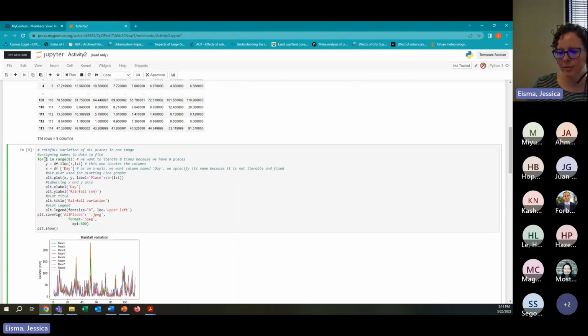So we have for i in range from 0 to 8, we're iterating 8 times. We're going to find the column that we're interested in using this call. So this is all of the rows, and then this column right here, so i plus 1.